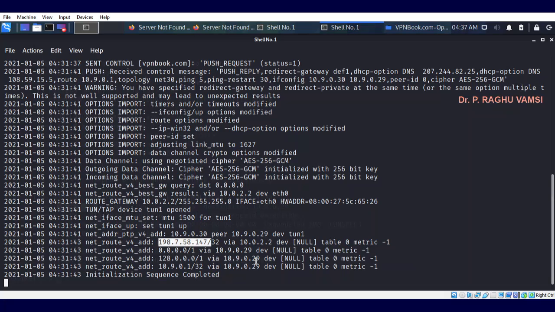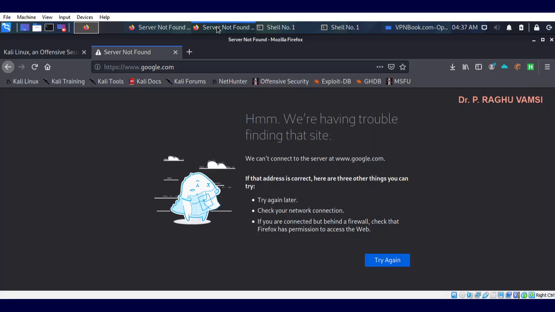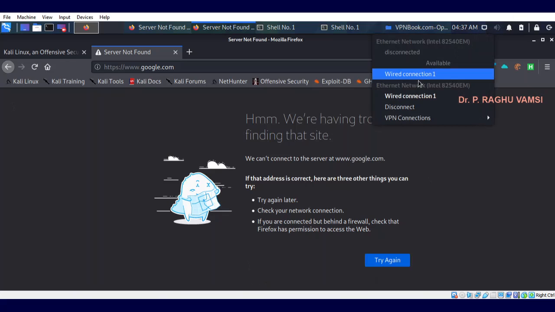And one more thing is I have attached this network interface card via NAT. So maybe this is the reason why Google is not appearing. So we'll change it to the bridge adapter and we'll see whether we can get the Google page or not. So go to settings of the Kali Linux, go to networking, change from NAT to bridge adapter. And now we'll try to reconfigure it.